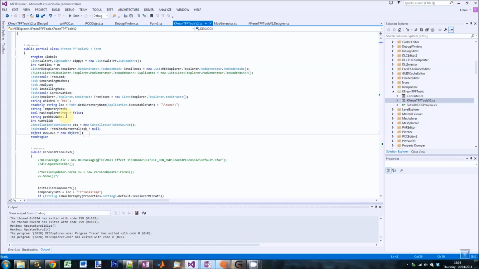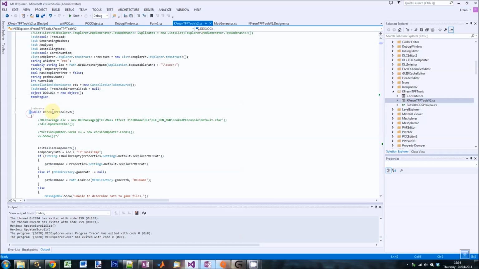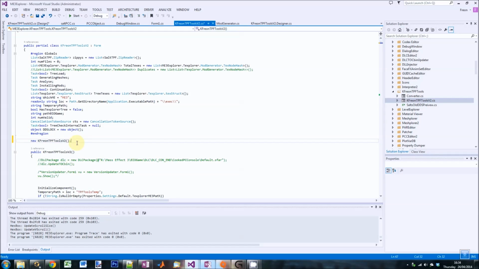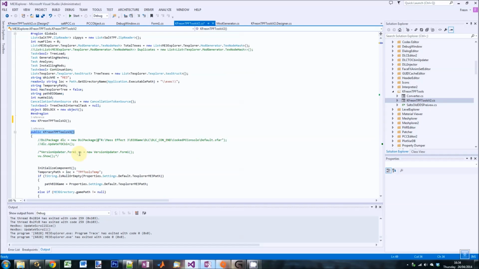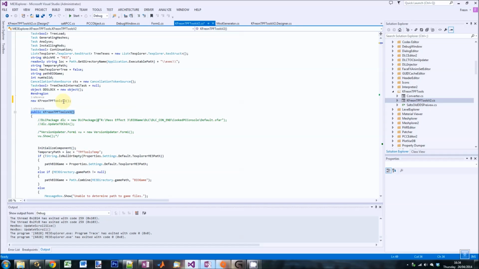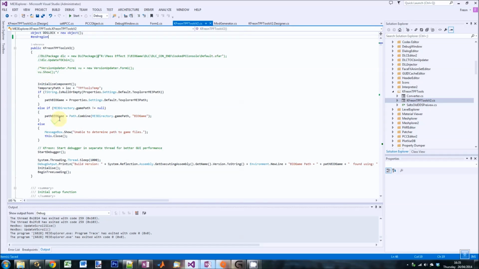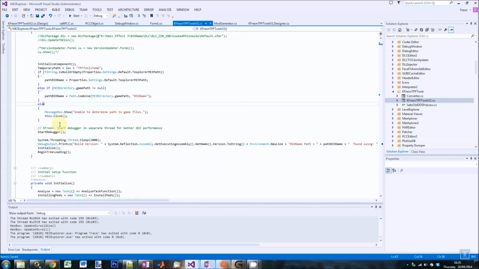Yeah, okay. So this is a constructor. It happens when you make a new version of this. So when you say new, so let's do it. If you go new free on TPF tools, and then do that. That's obviously not a true statement, but anyway, that will call this. So this happens straight away when you call this. So this does all the setup and all that kind of stuff. You got if, else, things like that.